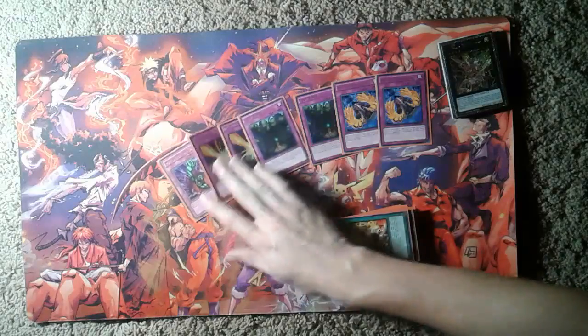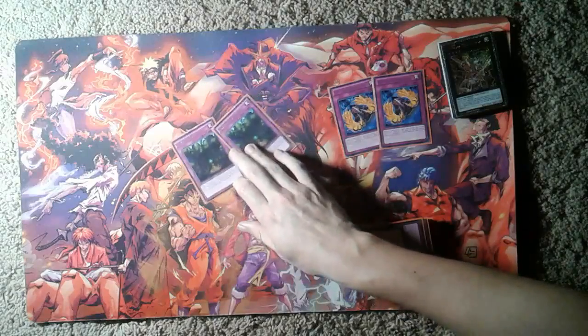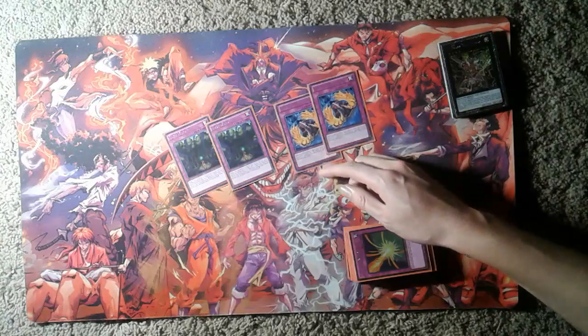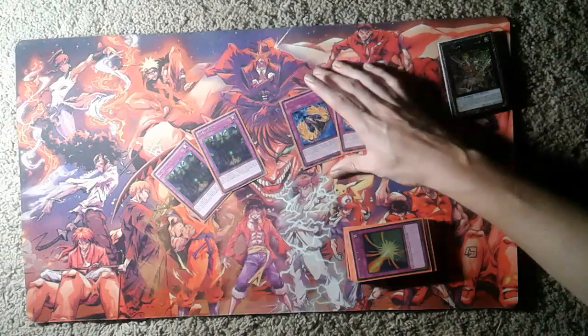So before, for this deck, before using these four right here, the two Lost Winds and the two Horn of the Phantom Beasts, I was actually testing out Lose One Turn instead of the Lost Winds, and then Pot of Duality instead of the Horn of the Phantom Beast.